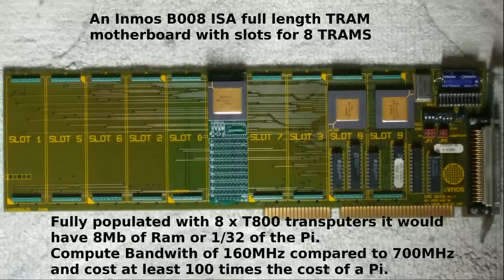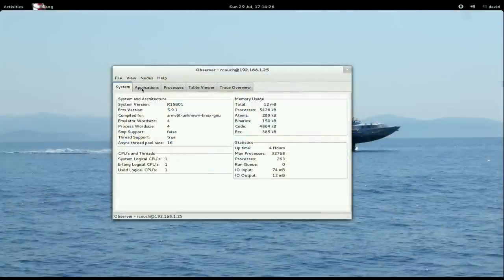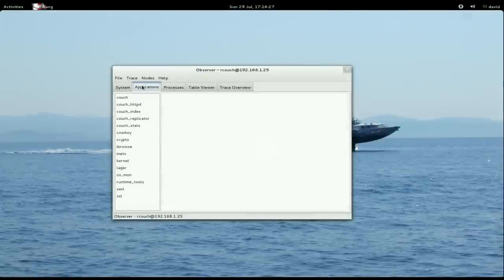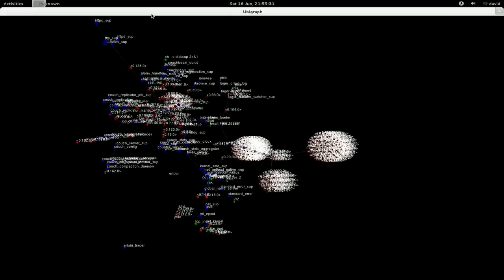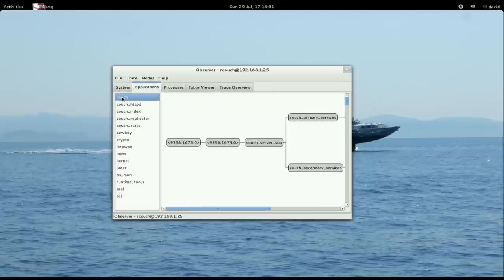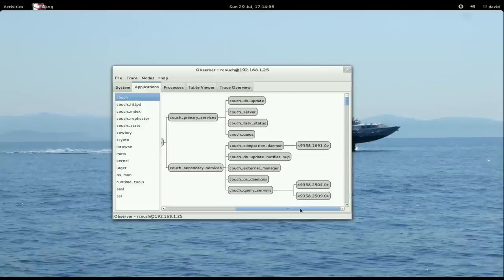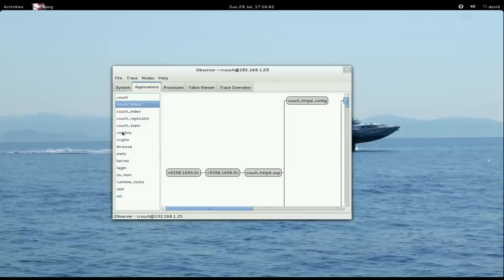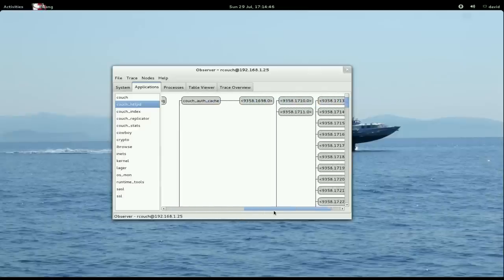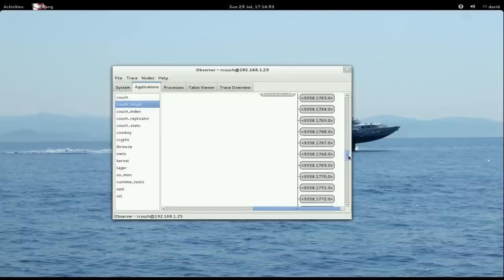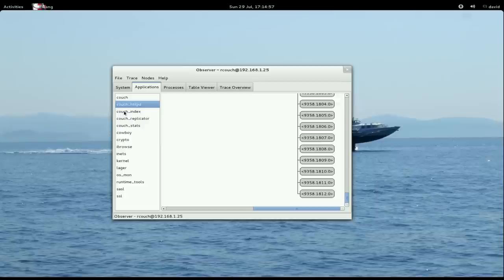Firstly, the applications. These are supervised modules that exist in the Erlang OTP virtual machine. They have full access to all operating system features and add many unique features of their own, such as hot code loading, which enables code repairs without missing a beat. The Couch application itself is split into many self-contained supervised trees. Each tree can be restarted in the event of a system crash without affecting any other tree. The Couch HTTP, or Hypertext Transfer Protocol, is a daemon. It is a fully featured high-performance web interface with many dedicated processes waiting to serve requests from the web.